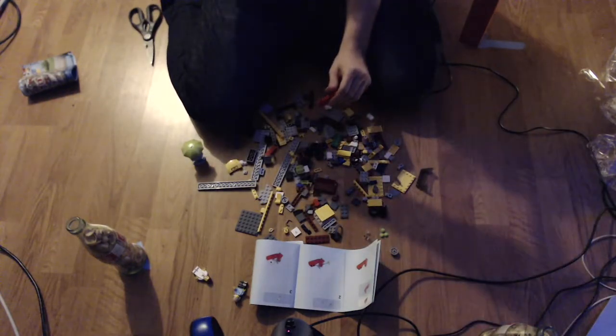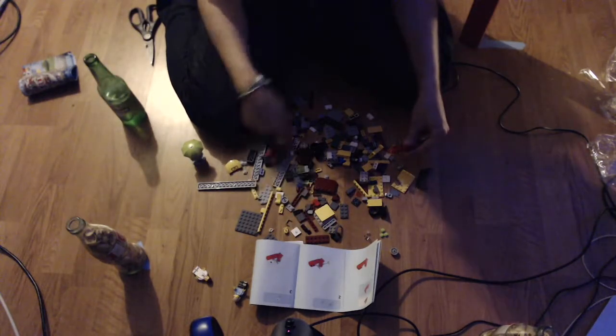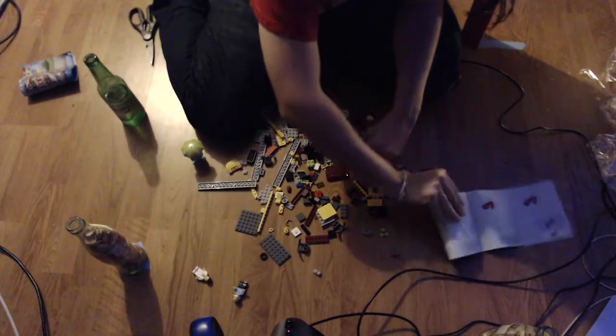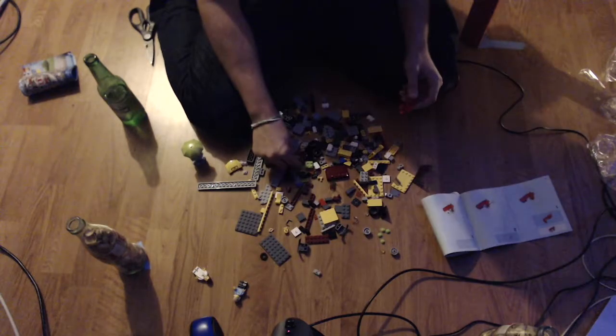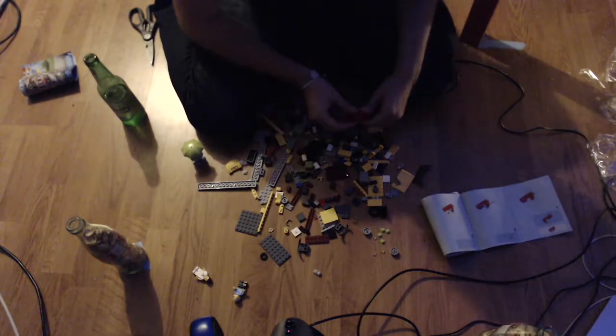Okay, I gotta find the handlebars now. Handlebars. I need to find the handlebars. This video is just gonna be a series of me groaning. Maybe it's this teeny tiny piece. God, why'd they have so many teeny tiny pieces? Maybe if I move on to another part, the handlebars will magically appear.